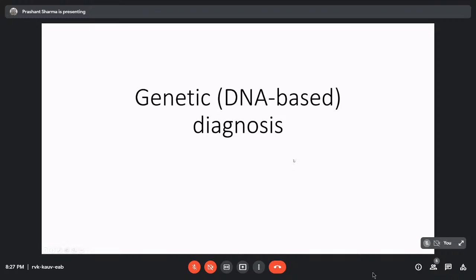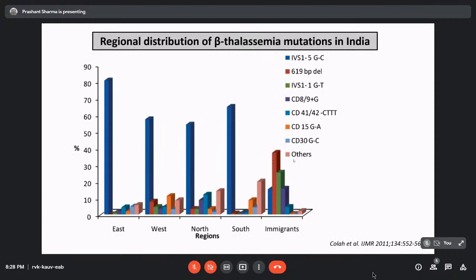Thank you so much. Okay, so we'll now launch into genetic diagnosis. So far what we've looked at is the pathogenesis and the type of mutations and the defects that can go wrong. But we must, as pathologists, be familiar with what you do if you're faced with a patient whose HPLC is suggesting thalassemia. For that, it's really helpful that in India, the mutations which are common are really common. By which I mean that if you take the first 5 mutations in this list and you test for them, you would have covered more than 90% of the thalassemic alleles that you're going to encounter in any part of the country.